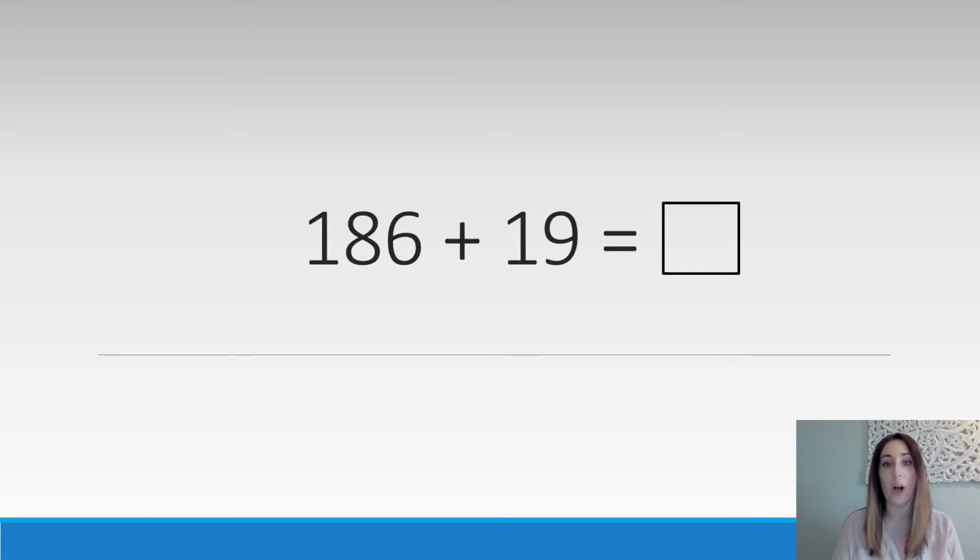An alternative option would be to host a virtual number talk live using Zoom or another meeting platform. In this situation, I would pose the problem to students and then have students solve the problem mentally. Students would then raise their hands on camera or use the hand-raised platform icon so that I can call on them directly. I would also have a piece of paper or a whiteboard where I could document students' thinking as they explained it to me. This approach is similar to a typical number talk routine that you are familiar with.